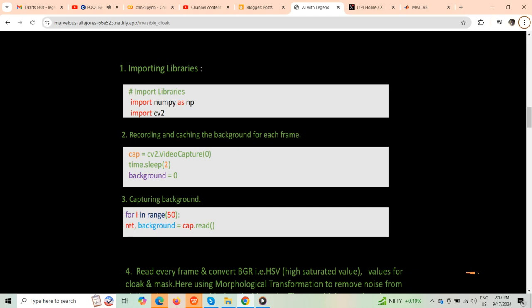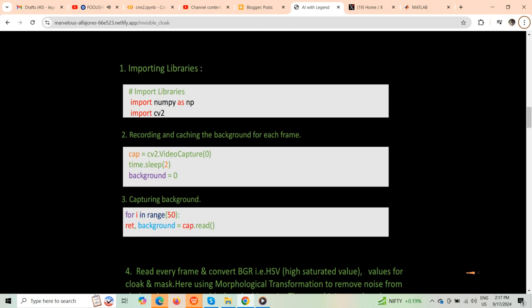Here we have used the numpy array function. Then we will use the masking for lower red and upper red. We will set the background and foreground, and then we'll replace the cloak region with the background. Now we need those sections of the main frame in which the cloak is absent.